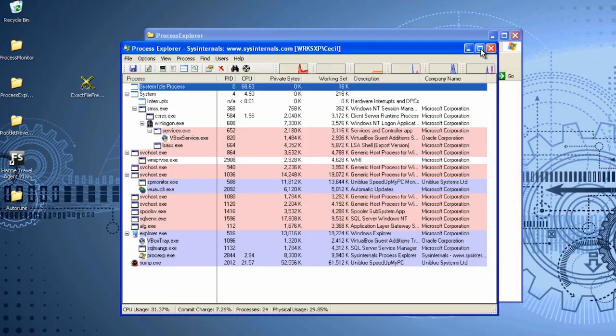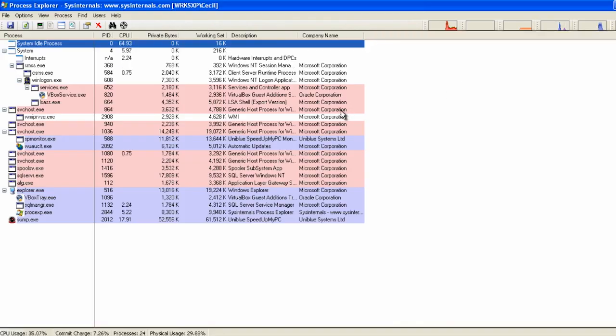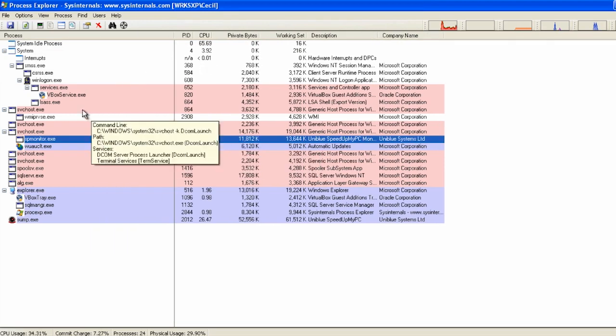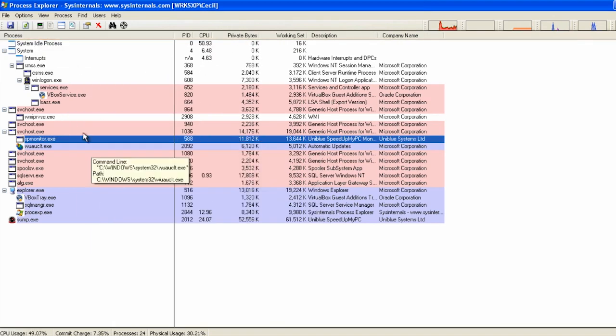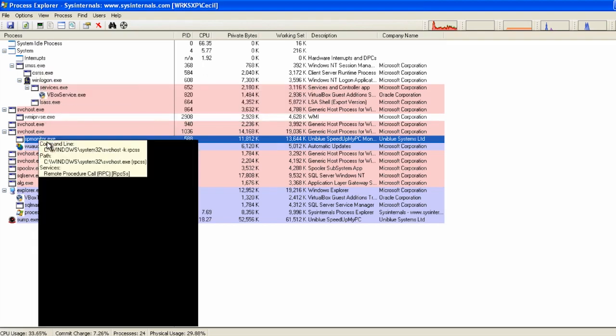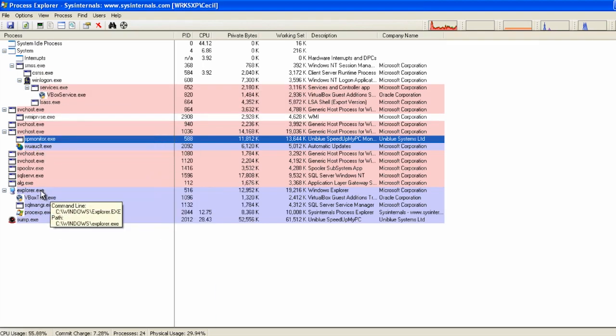It's obvious at a glance that the application differs from the system tool. The shown processes are sorted into a hierarchical order, a process tree view that shows child and parent processes. As you can see, the Explorer process also started other processes.